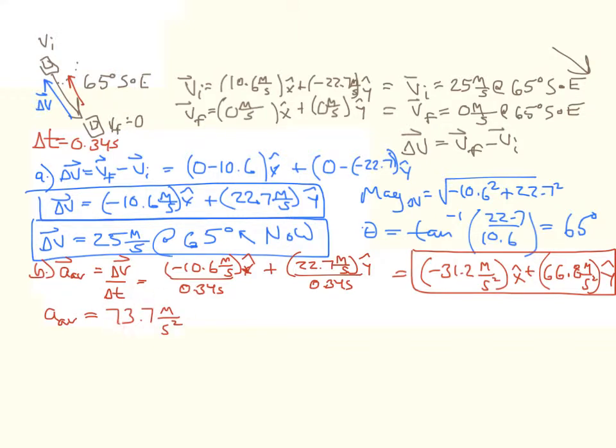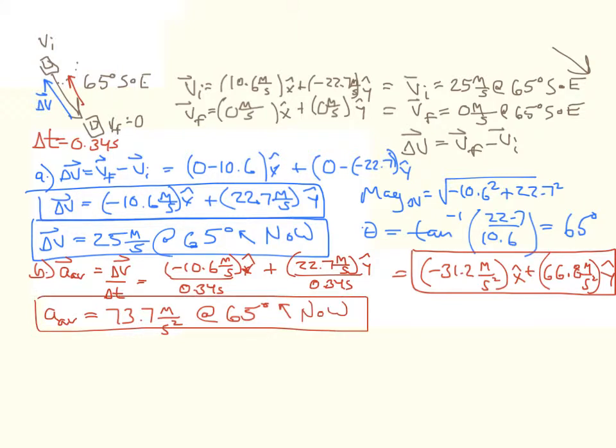Okay, what's our angle? So this was our magnitude. What's our direction right here? Remember, it's the inverse tangent of the y over the x. So I'm going to go second or inverse tangent of, what's the y? That is 66.8 divided by 31.2. 64.96. That's pretty darn close to 65 degrees. Now the question is, what direction is it operating in? Well, it's in the negative x direction and in the positive y direction, so it's going to look like that. All right, the exact same direction that our change in velocity was applied in. So that's going to be, what is it? North of west, right?